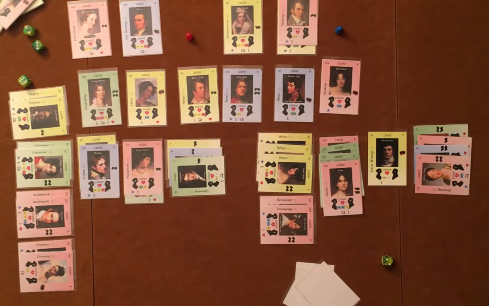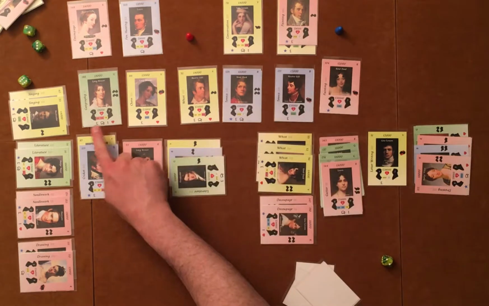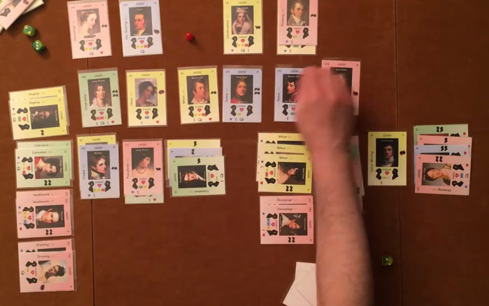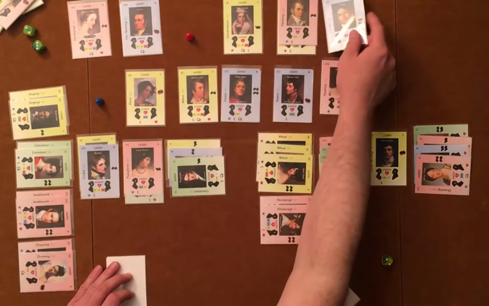So I need social and hearts. So I could grab a social there, and I can still grab a heart here. So 1, 2, 3, 4, 5, 6. Grab that.